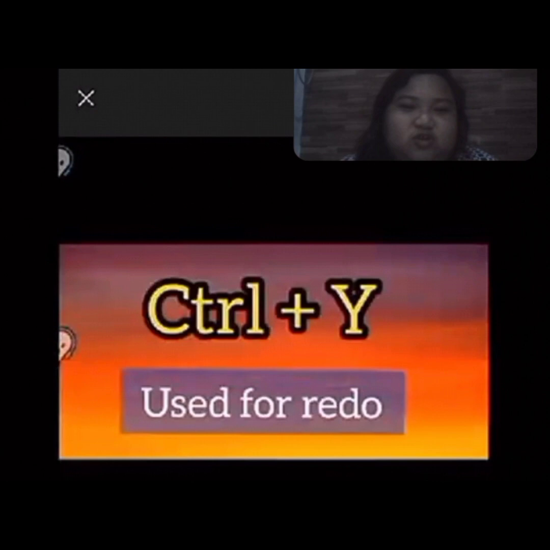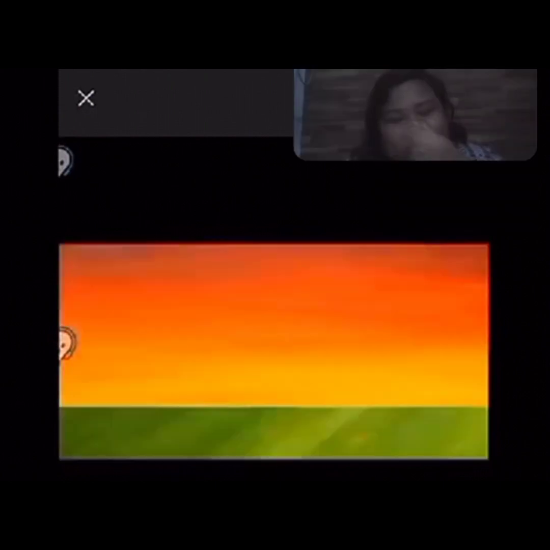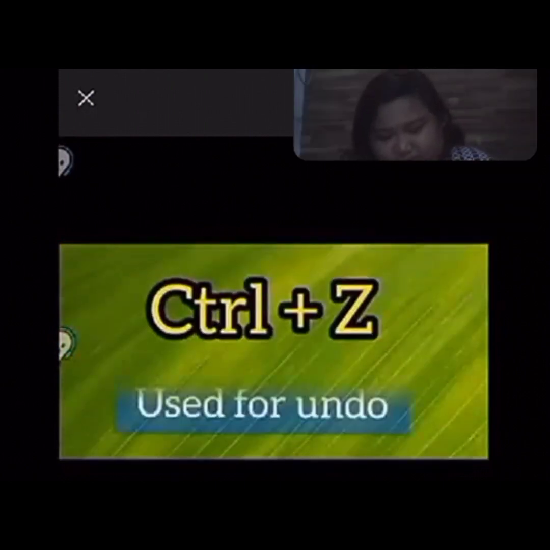The difference between Control Y and Control Z: Control Y reverses your last undo, while Control Z reverses your last action. Control Z to reverse your last action. When you want to undo your last action or to edit it, just press Control Z.